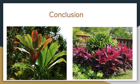It has not had an overgrown situation where it has become like mangrove and harmed the native species. It has also not adapted and created itself a defense mechanism, even though it's in a foreign environment. If it eventually had a defense mechanism, it may have gone on to hurt some of the native species that try to build their homes on it. So not having that, and having the skills to adapt without harming its surroundings and changing its environment, is big. And last but not least, it being able to grow anywhere and everywhere makes the Cordyline fruticosa, also known as the tea leaf, that much more valuable to the Hawaiian people.